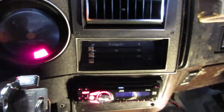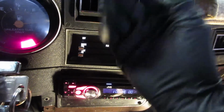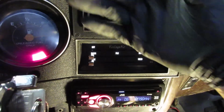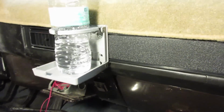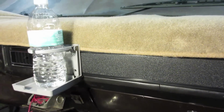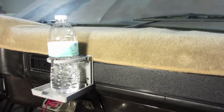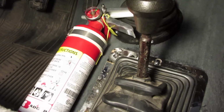And then the lights come on. I got that. Nice airflow coming out. Mounted my cup holder here. So before I had the tablet and the fire extinguisher here, but I went ahead and mounted the extinguisher down there.